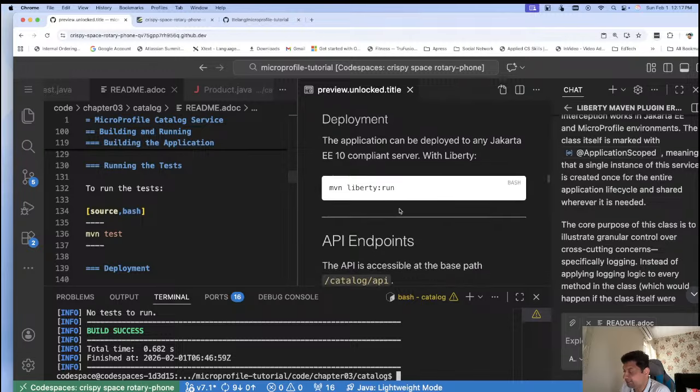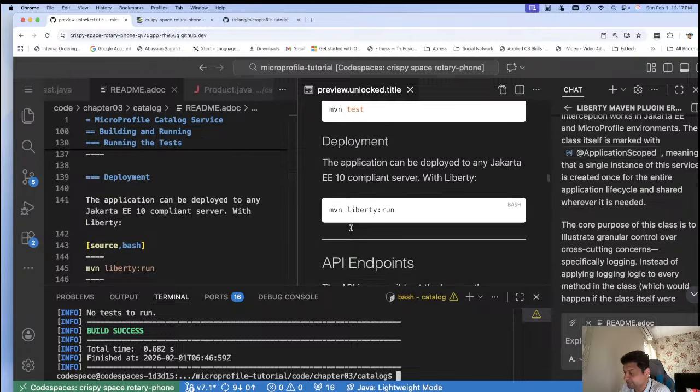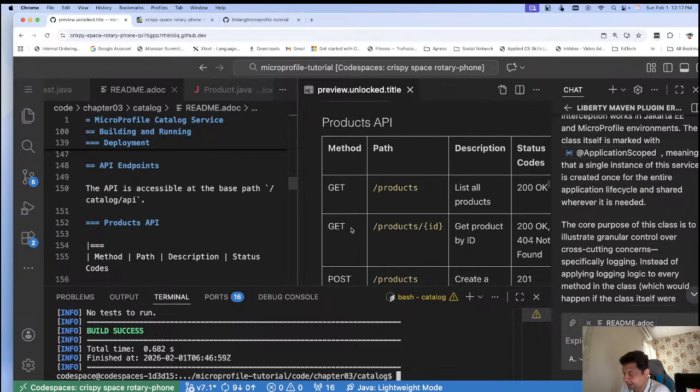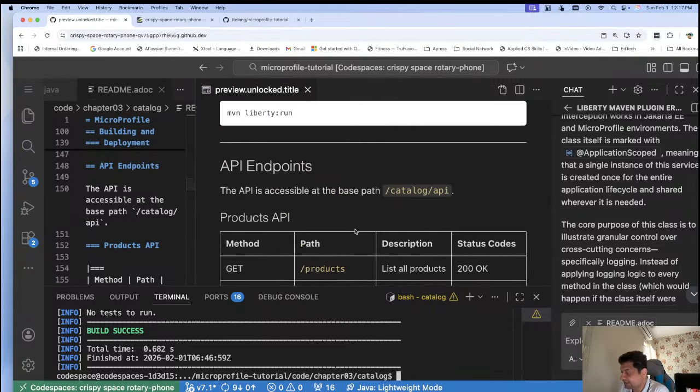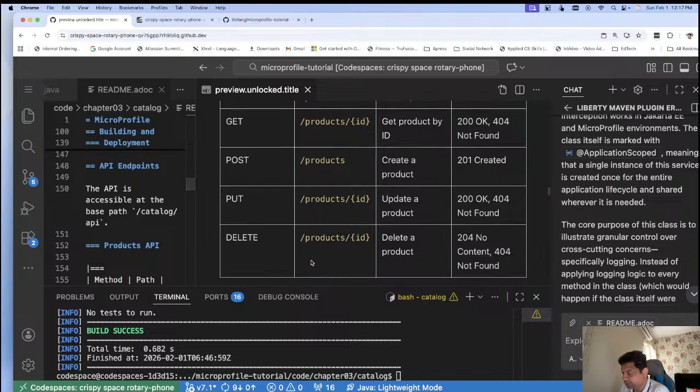Now there is a deployment, so mvn liberty:run. API endpoints: these are the endpoints which were there for this particular microservice. We have the products. We have product with ID to get a product for a particular ID.